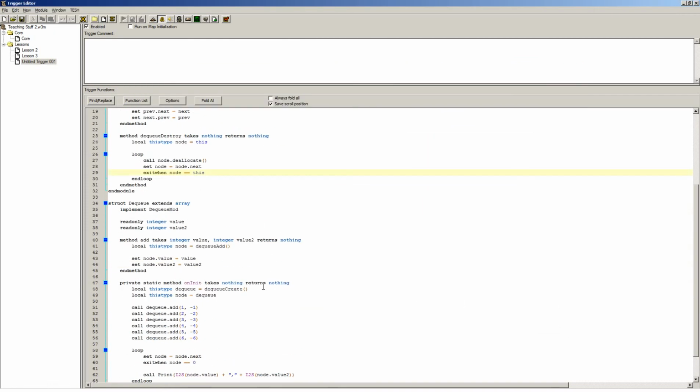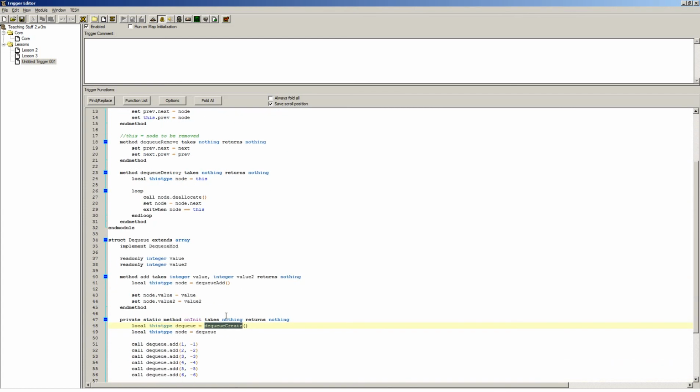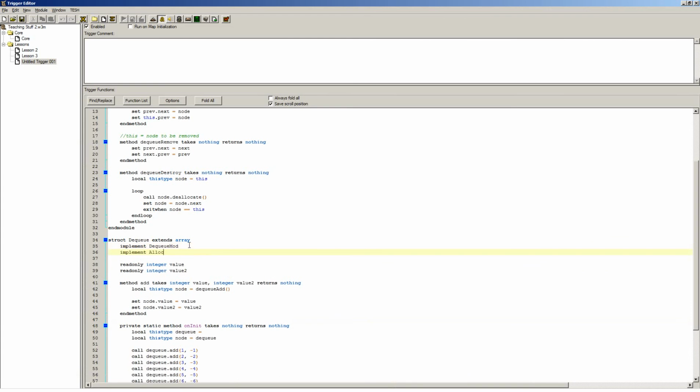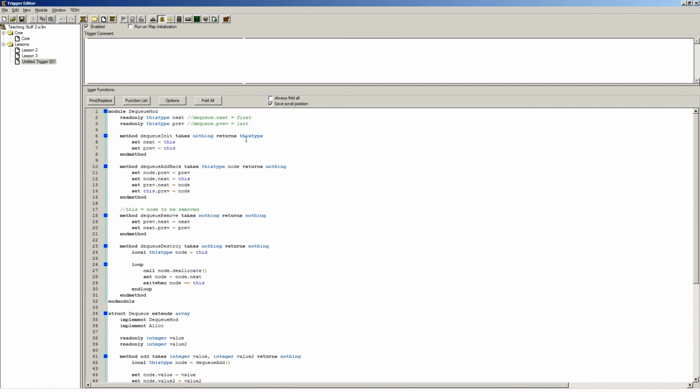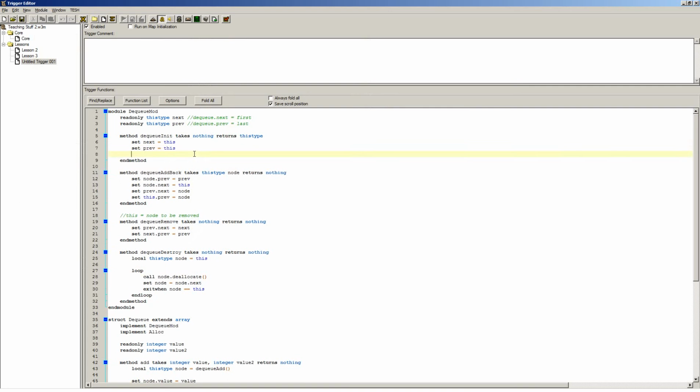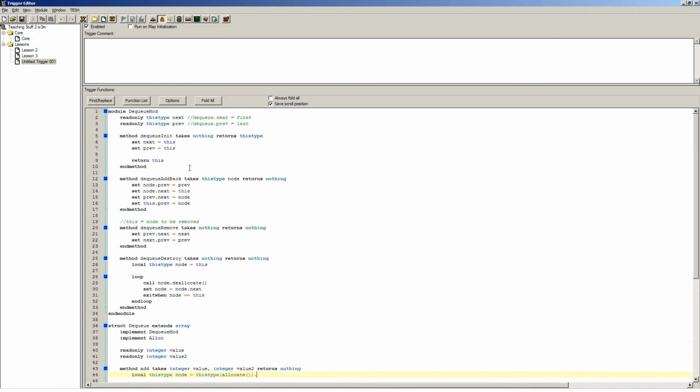Oh, we got rid of the allocation, didn't we? And we changed that to dq init. Okay. So local this type, this is equal, let's implement allocate. Alloc dq is equal to allocate. In fact, what we can probably do is return this. That way we can just do this type allocate dot dq init.